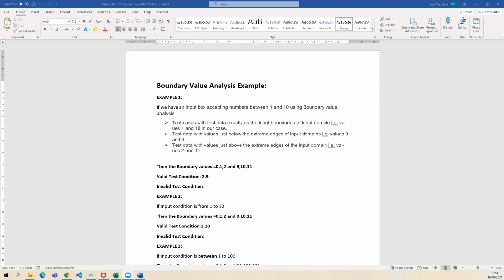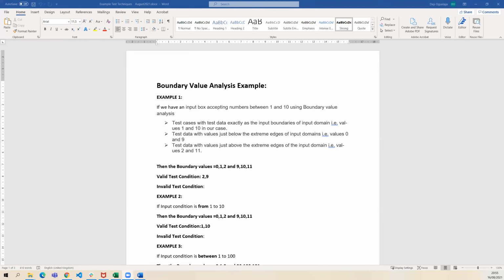Okay, so basically, if you pick any of these numbers at the boundary, you've actually done boundary testing for this particular requirement. Because you are basically looking at the boundaries. A lot of times, when developers write their code, especially when it's to do with calculations or integers, you need to use this particular type of technique to validate what they have done, to verify that they are handing over a functionality that works according to the requirements.